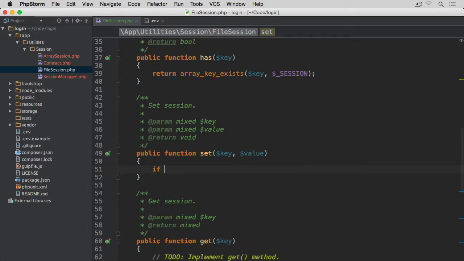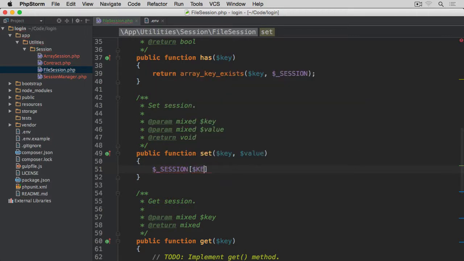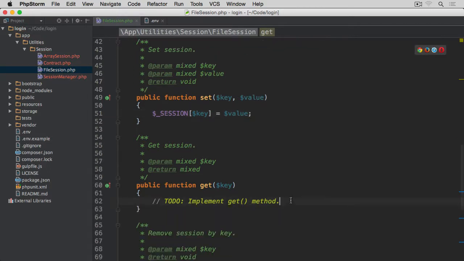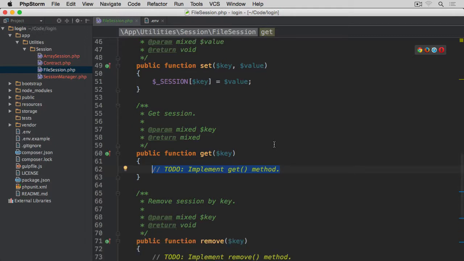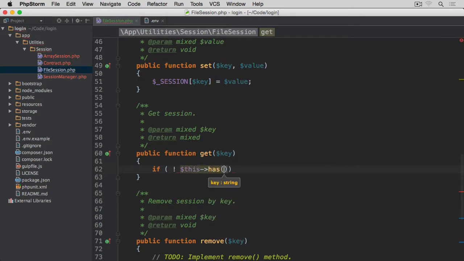And now for set we have session key lowercase and we associate the value with it, so that's setting the session. Then to get the session, we're going to do exactly the same check as before. So we're checking if our session actually exists by using the has method and passing the key as argument.